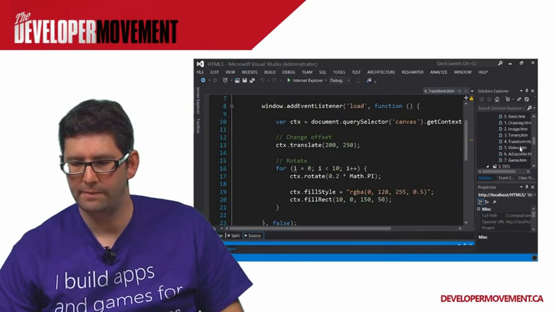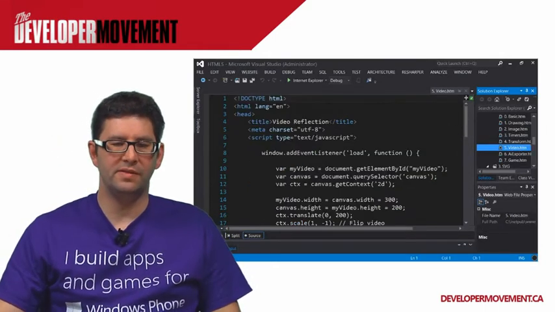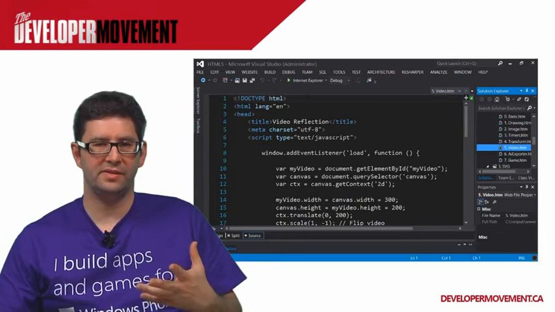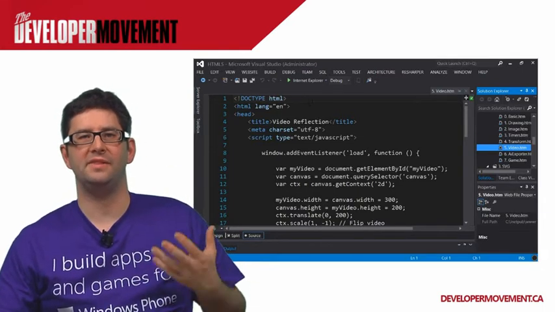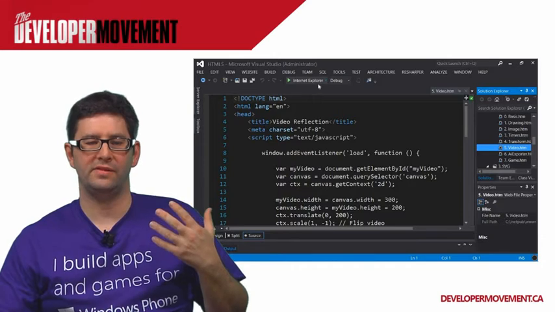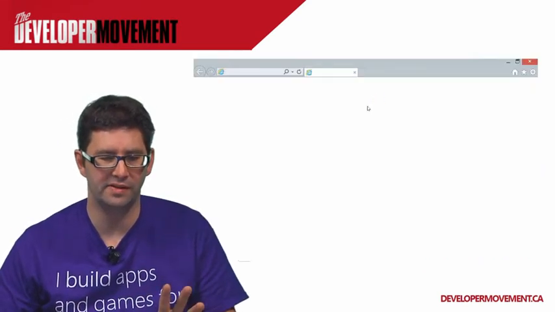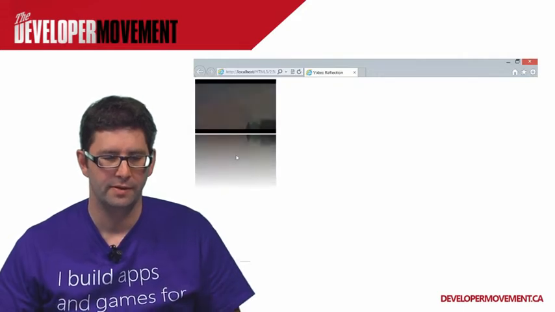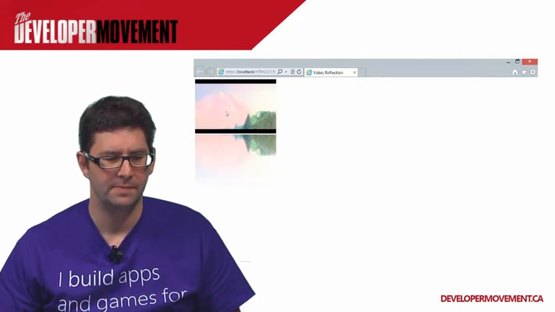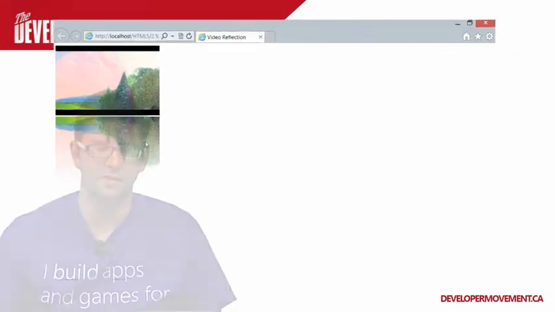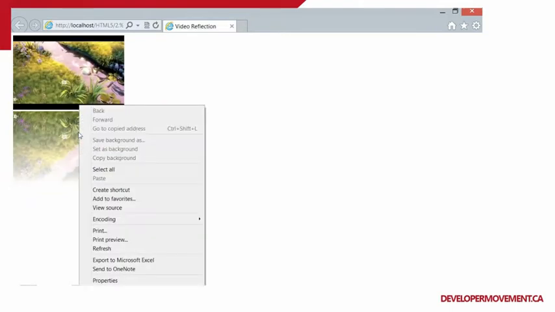Now we'll do video. This one's pretty cool. Video is interesting because you can do some interesting things with the video tag as well as the canvas. If you look very carefully when it loads, you'll see right around here there's a gradient. Well, there we go. There's the image, and it's sort of reflecting right here. That's kind of cool. So here's the video. I can play, pause, whatever. This is not a video if I right-click here. This is actually a canvas that's reflecting the frame of the actual video.